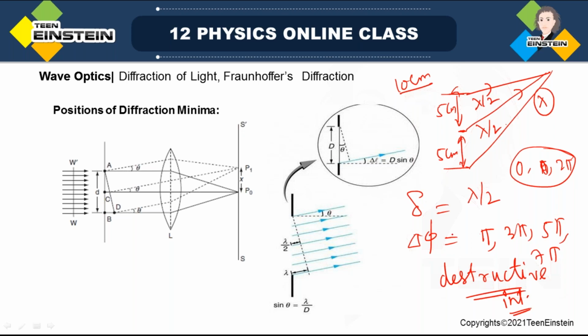We'll finish this part. So look here, when you break into two parts, you get lambda by 2 path difference between the lights. If you think, sir, you are taking light only from here and the middle point, why don't you take light from here? Yes, I'll take light from here. If I take exactly the middle of AC, light from here goes to P1, and you take another light from the middle point of CB, they will interfere out of phase. They will give you lambda by 2 path difference.